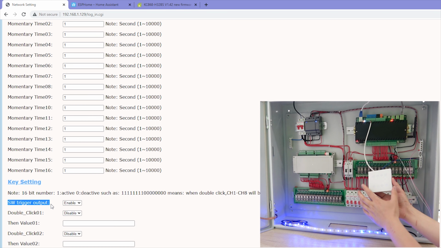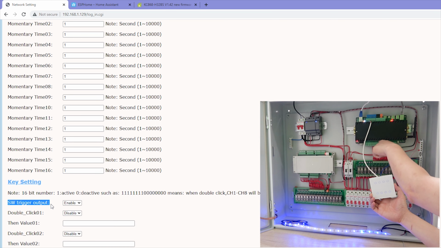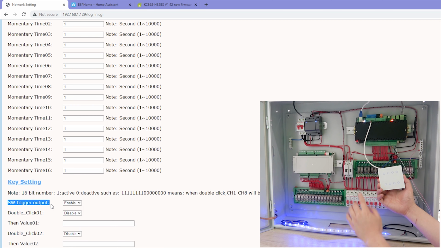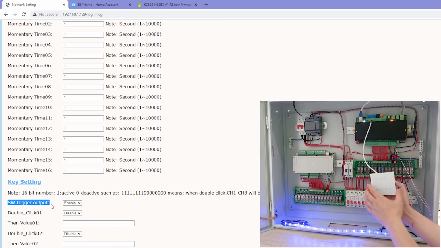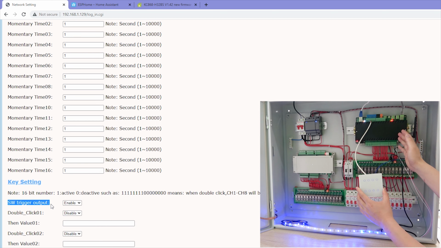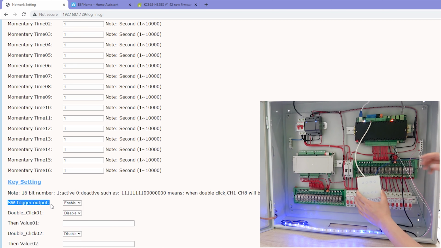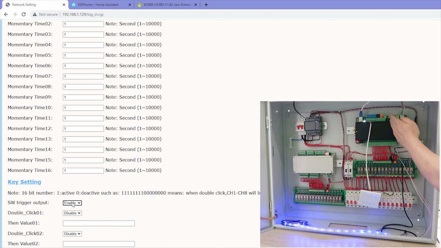So you can see now I have used this button, it only controls this output, it does not control this LED strip, and does not control the other device. But this time we will integrate this wall switch into Home Assistant and define what every button does and what action, by yourself. So we need to choose this option to disable. Just disable the input triggering the output. So we can click disable.